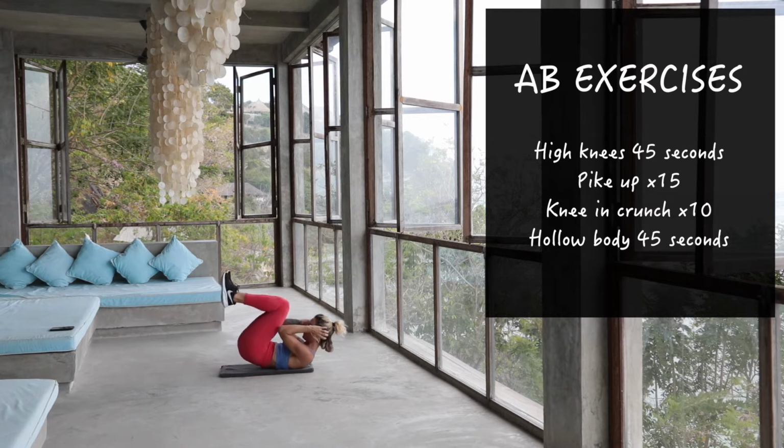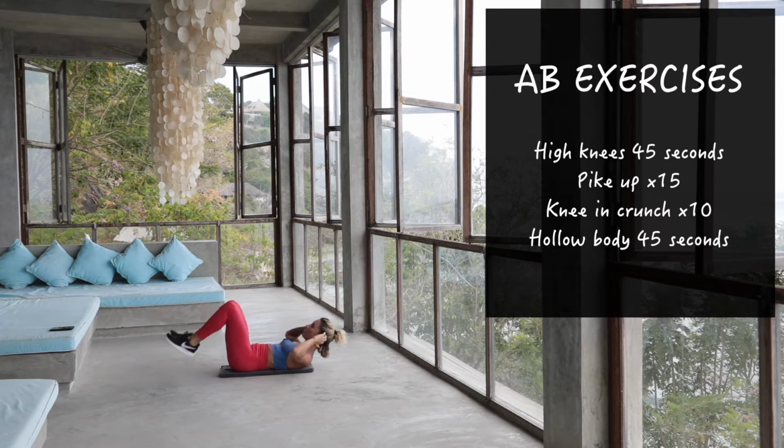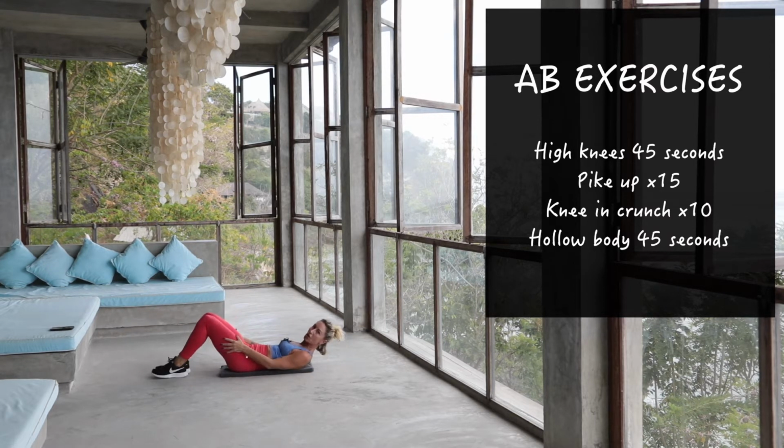One, two, three. So we're lifting our knees up and we're bringing our elbows towards our knees, using our core. We're going to do 10 of those.